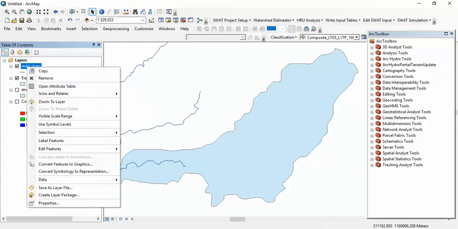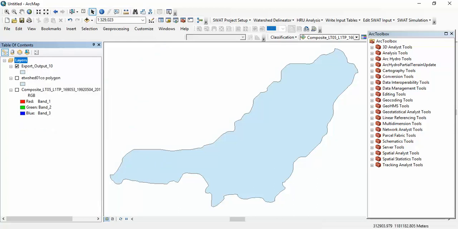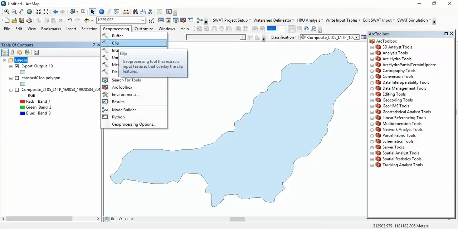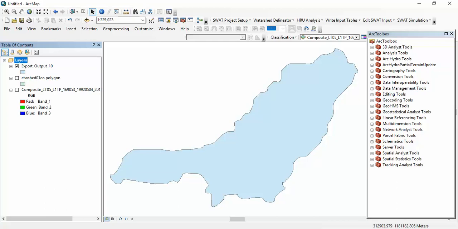So clearing this one, and finally I would like to go to geoprocessing, clicking on the clip button.